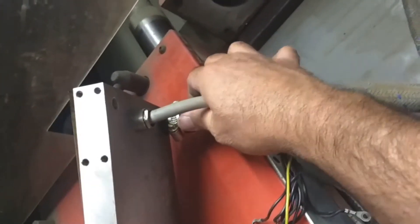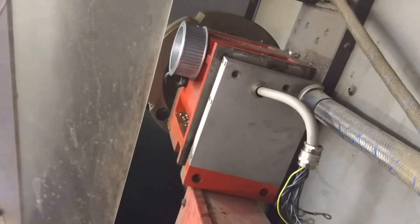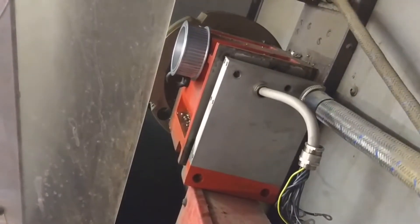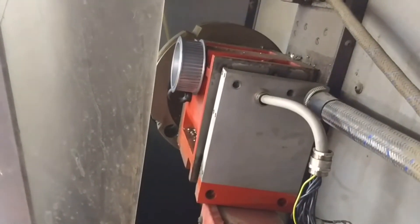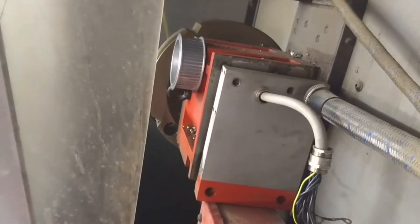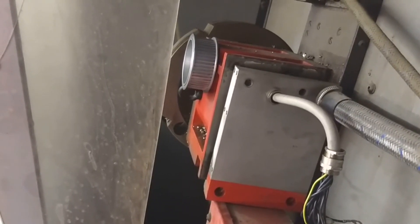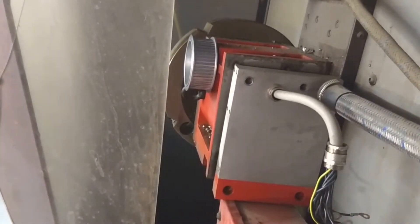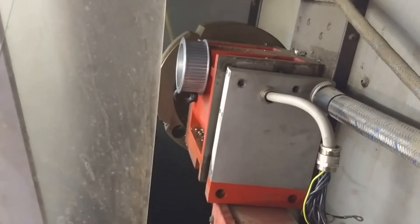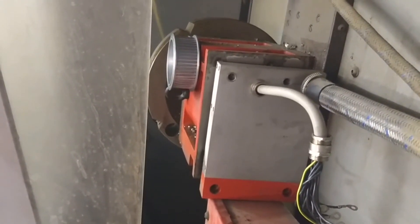I'm kicking around some ideas on how to control the turret. I think this setup makes it pretty easy. I'm actually thinking about just using a stepper motor with no feedback for now, and using one of the optical sensors so that when the machine homes, the turret homes to tool position one and locks there. Then when a tool change is called, it'll rotate however many degrees it needs to reach the new tool, then reverse and lock against the pawl. If I have enough inputs, I'll use all four inputs to tell the control where it's at - that way we know the tool change is completed and it's in the correct tool position.